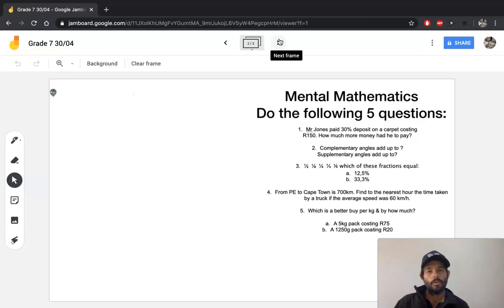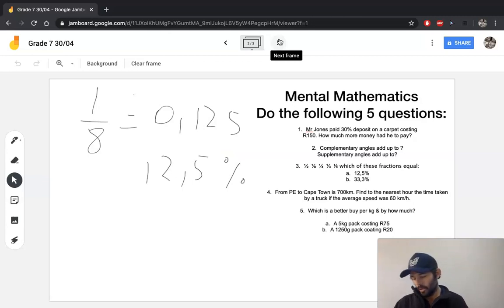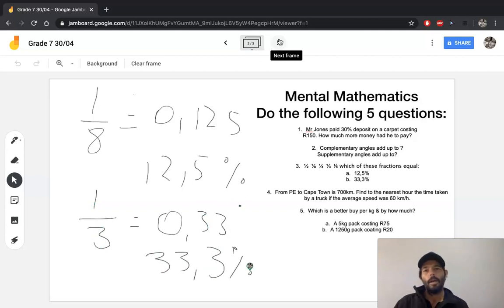Then which of these fractions are equal to 12.5% and 33.3%? A few lessons ago I gave you a table where I said it's really important to know certain fractions, decimals and percentages. You should know that 1/8 equals 0.125, which is 12.5%. You should just know that, and that's going to make your life a lot easier when you're dealing with eighths. And you should also know that 1/3 is equal to 0.33 recurring, which is 33.3%. So know those. Go back and look at that table that I gave to you and that we spoke through, and make sure you understand those fraction, decimal and percentage conversions.